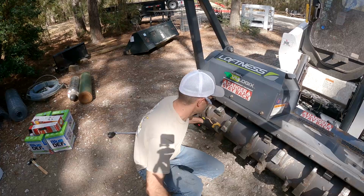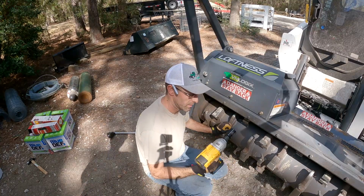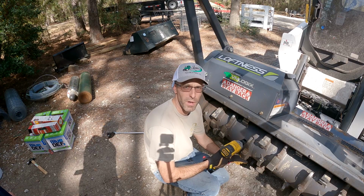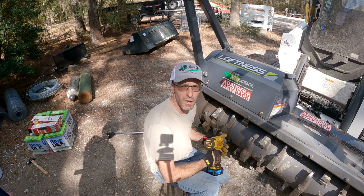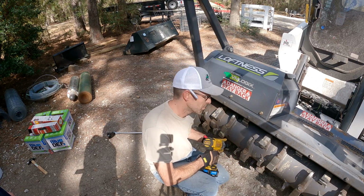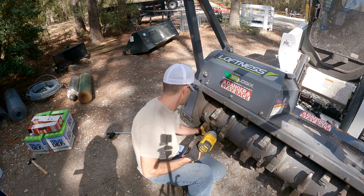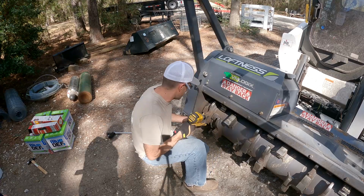Alright, so an inch and an eighth socket impact. Now these are torqued to 240 foot-pounds. So we'll show you how we do one, then we'll let you sit back and watch us do them all. Start with one on the outside.